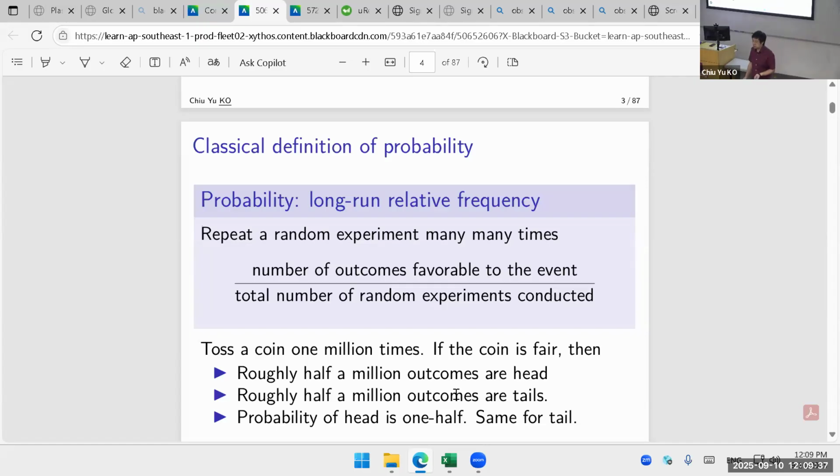And by construction, the fraction is always between 0 and 1. There's no such thing as probability being 200 or negative, at least in this definition. Probability of 200 is basically nonsense, and negative probability is also nonsense, at least in this definition. To make it fun, if you learn quantum mechanics, actually they would allow negative probability. But anyway, it's beyond the scope of this class. It's always from 0 to 1.